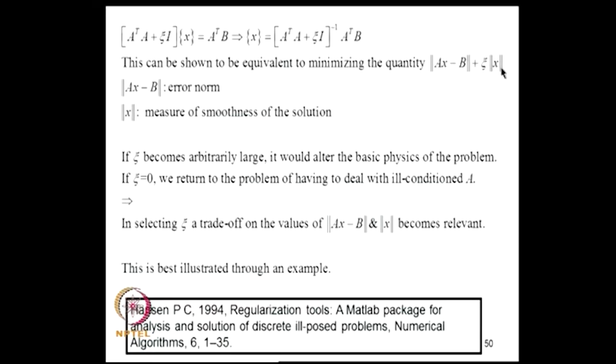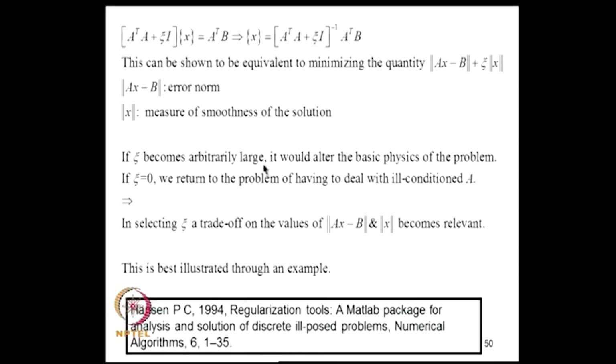Now, what is the norm of Ax minus b? It is an error norm. For a given value of x, Ax minus b must be equal to 0, but you are not getting that. So, this norm is actually an error norm. On the other hand, this norm of x is a measure of smoothness of the solution. If there are two alternate solutions, the one which is smooth is what I prefer. That means, if elements of x oscillate too much, that is a highly non-smooth type of solution, whereas if all elements are close to each other, then the norm will be less.